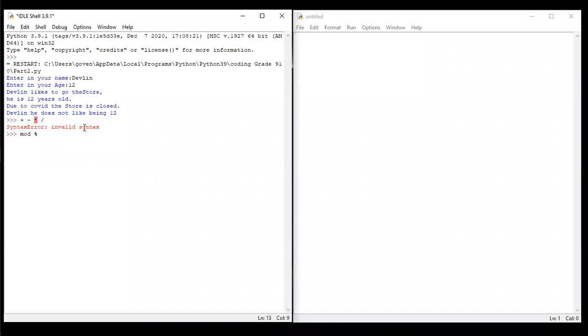Now, what mod means is it's going to take the number in front. So if I go 4% 2, it's actually read as 4 mod 2. And when we say 4 mod 2, it's going to take the number in front, it's going to divide like a normal division, the number behind, but instead of giving you an integer or a real number, it's going to give you the remainder, what's left over after you divide.